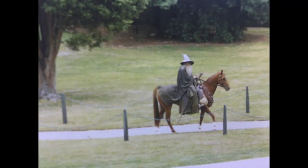Okay, so now we're kind of stopping at various locations en route to where the Rivendell waterfall will be. So here, directly behind me, is where they shot the scene from The Lord of the Rings, The Fellowship of the Ring, where Saruman and Gandalf are walking, and this is kind of where Isengard would be. So Gandalf turns up on his horse and then they walk and talk in kind of the green forest of Isengard. So this tree directly to my left, your right, is in the shot scene in the film. So yeah, we're kind of doing lots of various film locations today, which is really cool, because obviously I'm a massive fan, if you hadn't already told.